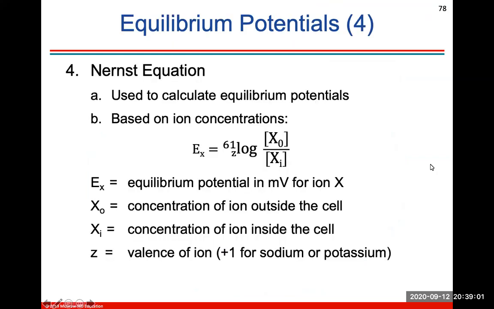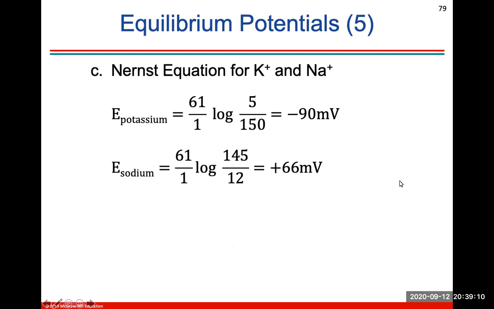The Nernst equation, we won't get into this too much, but it kind of goes through some of the equilibrium potentials using a logarithm equation for how to calculate equilibrium potentials. And again, you should just know this shows potassium, which is the K, inside the cell, it's negative 90 millivolts. Outside the cell with sodium, it's about a positive 66. Even though they're both positively charged ions, remember the inside of the cell is more negative, so that's why the inside of the cell gets more negative.